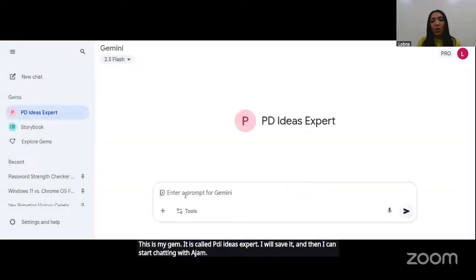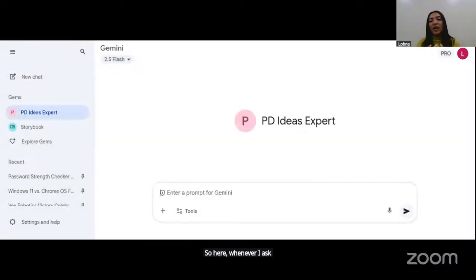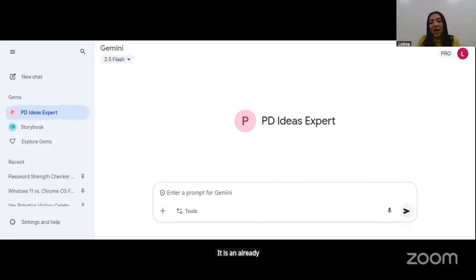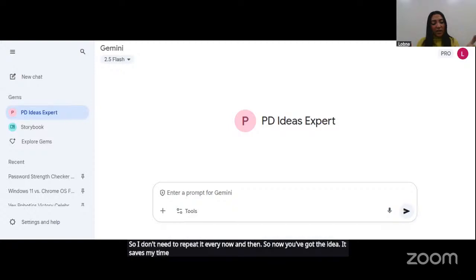So here, whenever I ask the gem to provide me with ideas for any PD session, I don't need to say, you're an expert in providing PD sessions ideas that would meet the needs of teachers, because it is an already saved gem and it knows that this is its job. So I don't need to repeat it every now and then. So now you got the idea. It saves my time. Instead of writing that big, long, detailed prompt, it knows its job right away.